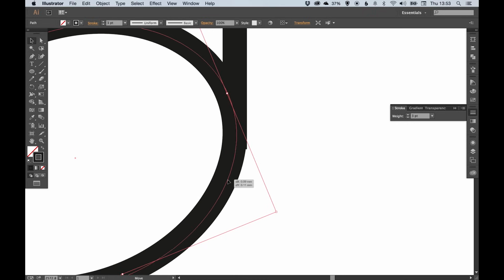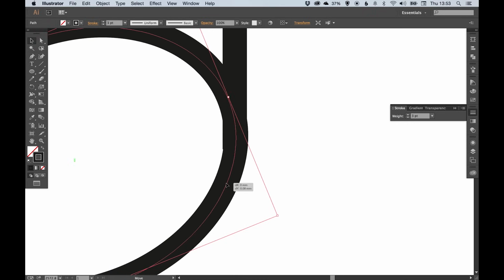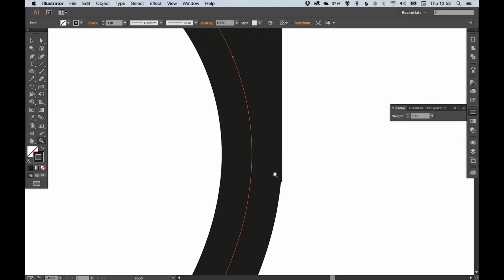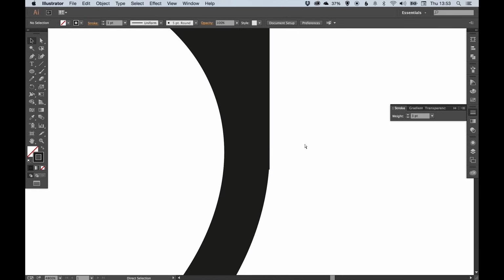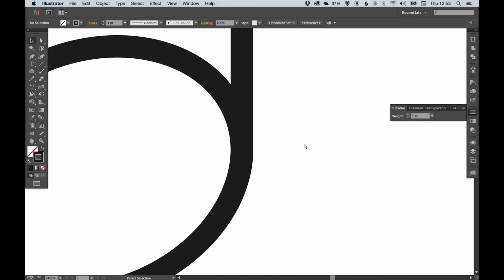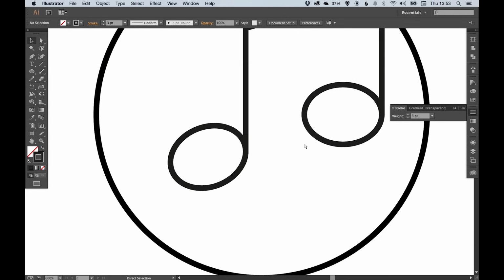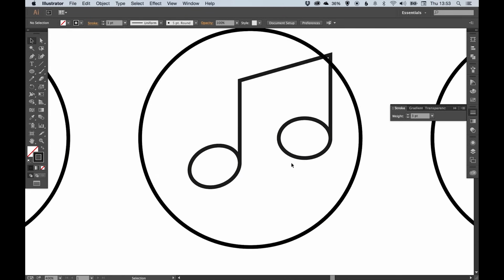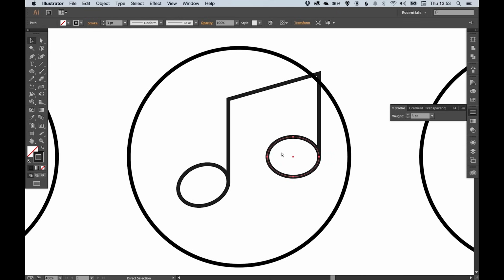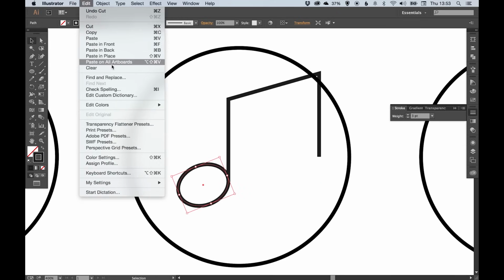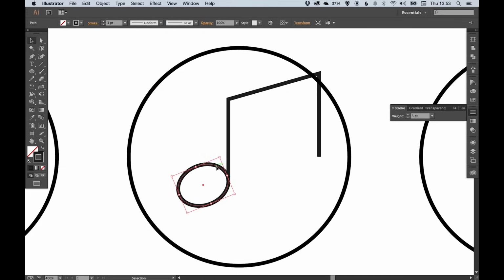For some of these you might have to zoom in quite far just to get everything to line up. And sometimes the smart guides won't always line up exactly, so you may have to switch them off and do it by eye, but that's fine. Okay, so that'll do for now, and I can come back and polish that up later. So actually what I want to do now is I want to get rid of this ellipse, copy this one, now I've angled it correctly, paste in place, and then use this one instead.